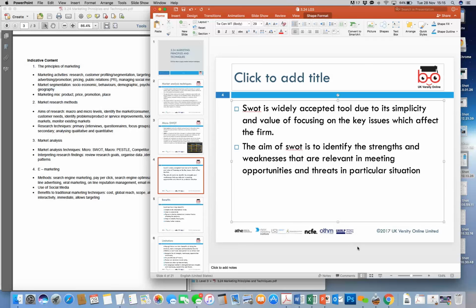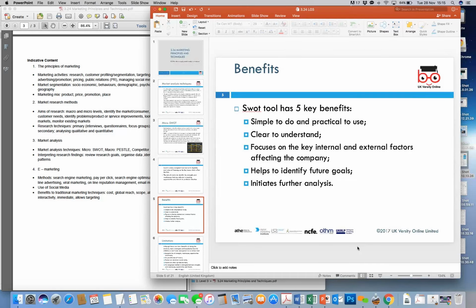Now, what are the benefits? The benefit of the SWOT analysis is it is a very simple tool. It is simple enough to understand strengths, weaknesses, list it down into some sort of a matrix format. And in most cases, this is practical because you are looking at your strengths and weaknesses at that point in time. You're looking at the threats and opportunities because you're doing the analysis at any given point in time. So it is a simple tool, but yet practical. It's very easy to understand. So when you share some data with your friends and colleagues, it will be easy for them to understand.